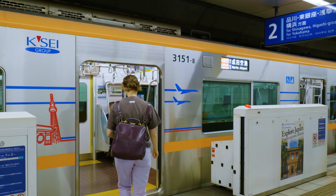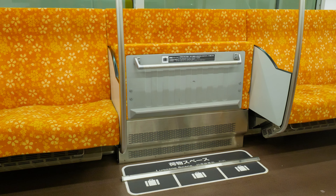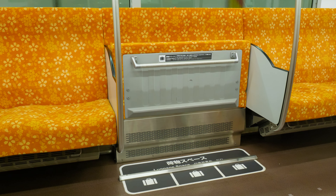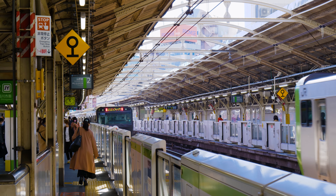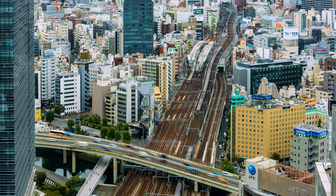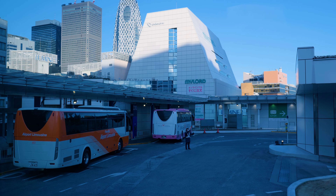The final thing to know about the trains is that while they're cheap, they can be tricky to navigate if you have a lot of luggage. Both the monorail and Keikyu Line trains have small luggage spaces that can fill up quickly when busy. Also, if you're transferring onto other train lines once in Tokyo, these will be your regular trains that can get very busy, especially during rush hour — so it can be worth considering other transport options as well.